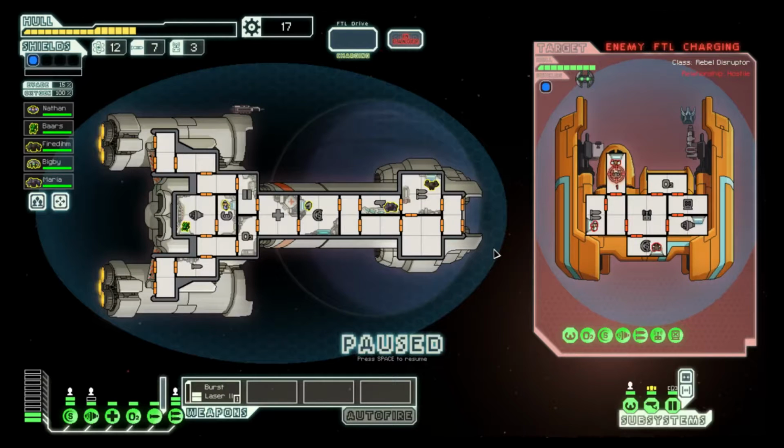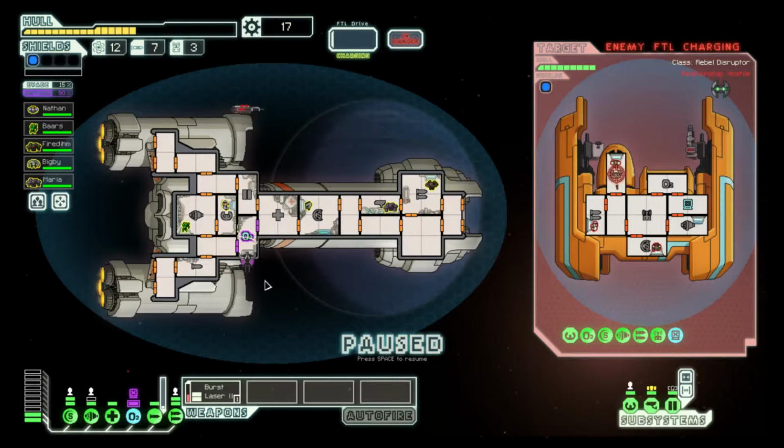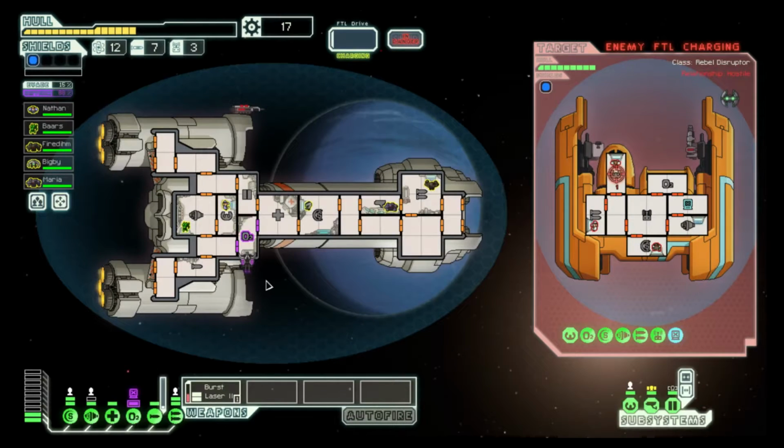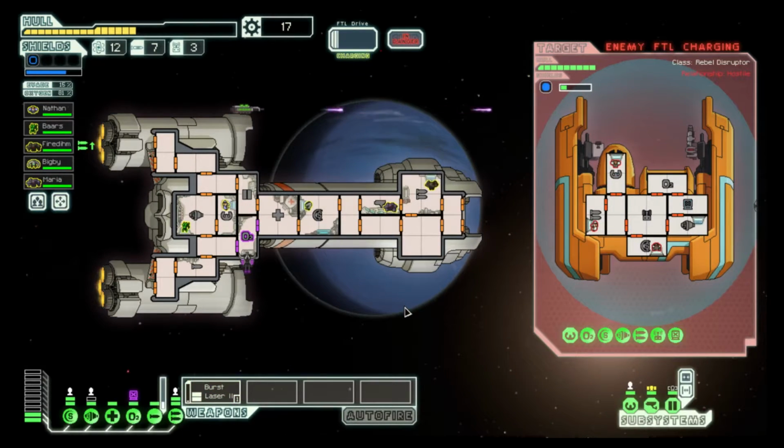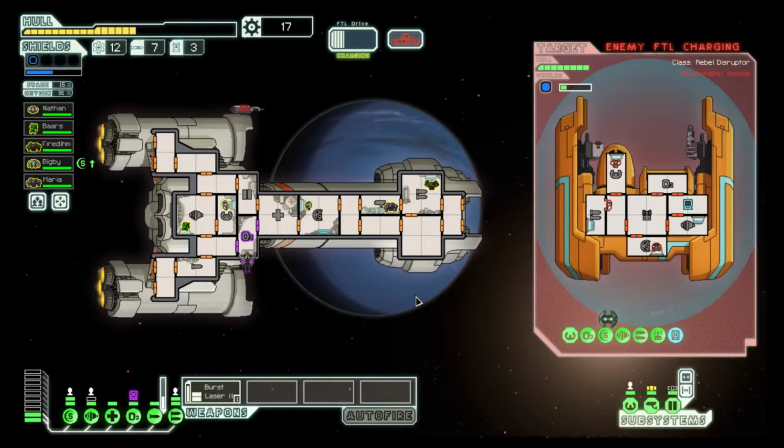Jeez, we might be about to die already. That's sad. Yep, they hacked our oxygen. We're gonna die. We're not. Yeah, our oxygen's going down so freaking fast. Oh my gosh. Okay, our oxygen seems to be going back up. I was worried that it's just gonna drain to zero and kill us.